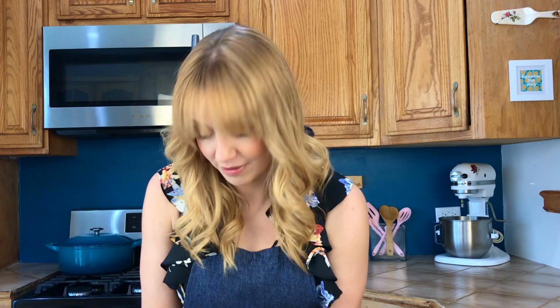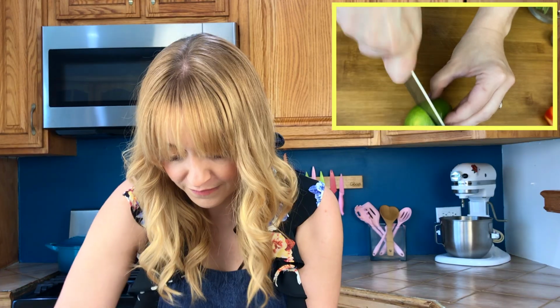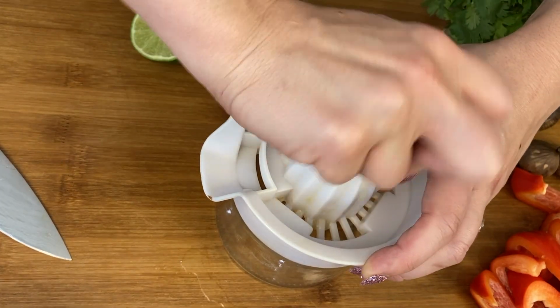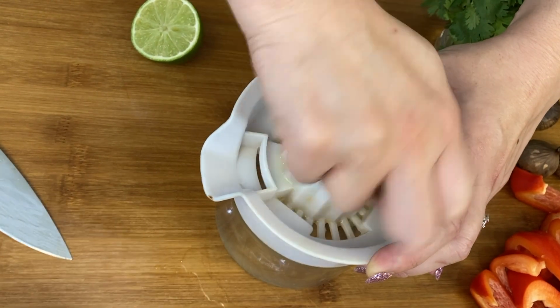To keep our beautiful avocados vibrant green and to add some citrus, we're gonna add 1 lime. We're gonna roll it. Yes, that's how you know she's juicy. Capture all those beautiful, vibrant citrus juices. It's a workout. We're gonna pour our lime juice right over our avocado.